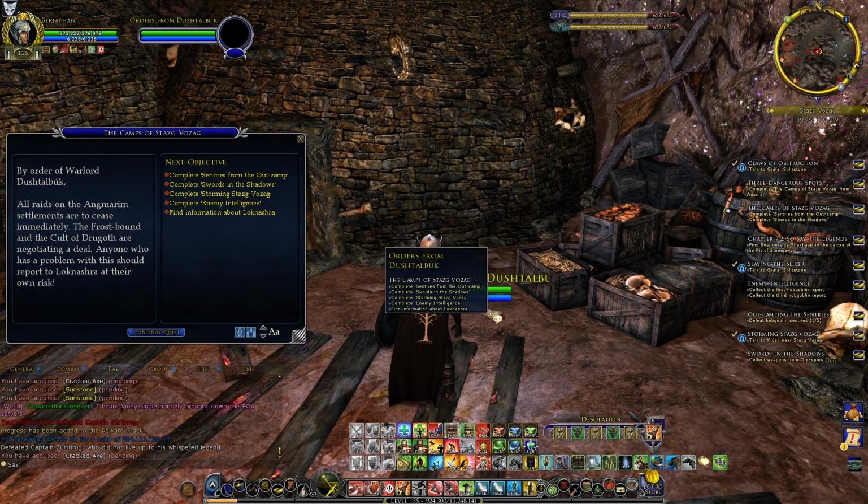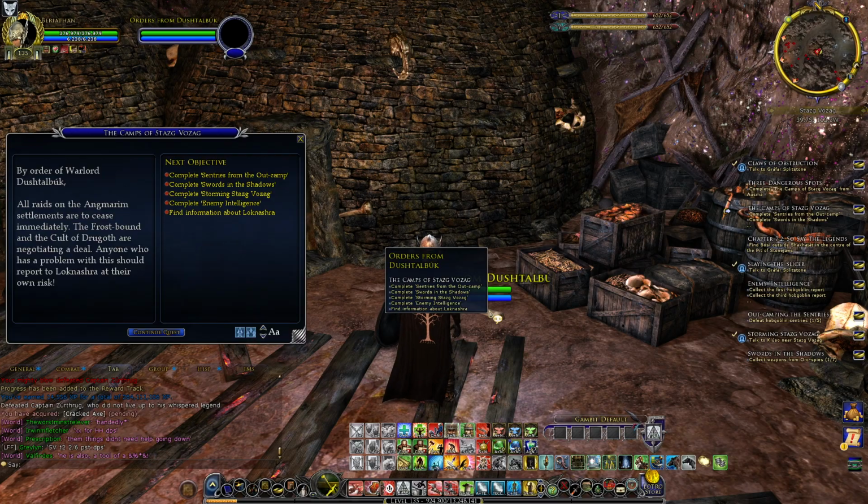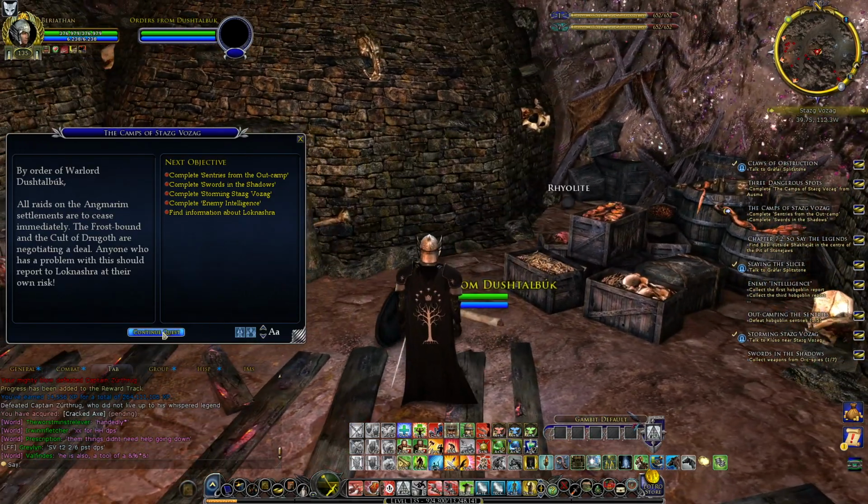By order of Warlord Dush Talbuk, all raids on the Angmarine settlements are to cease immediately. The Frostbound and the Cult of Drugoth are negotiating a deal. Anyone who has a problem with this should report to Loknashra at their own risk.